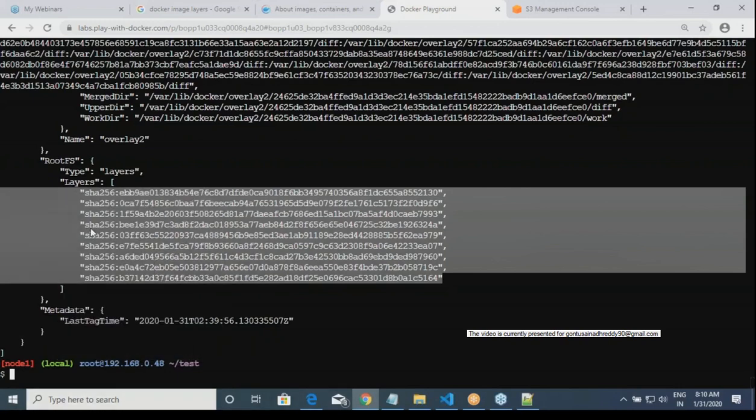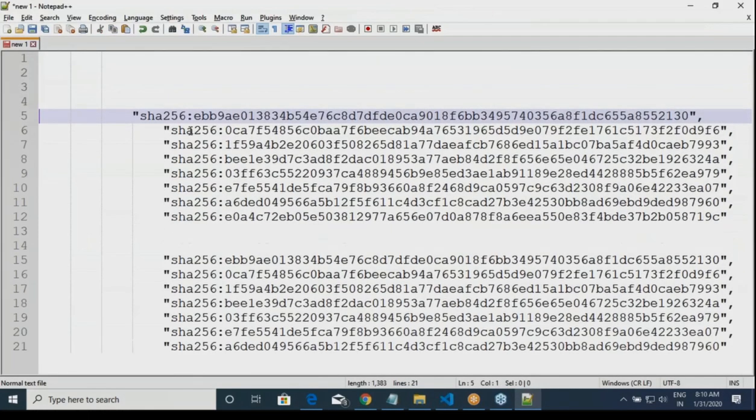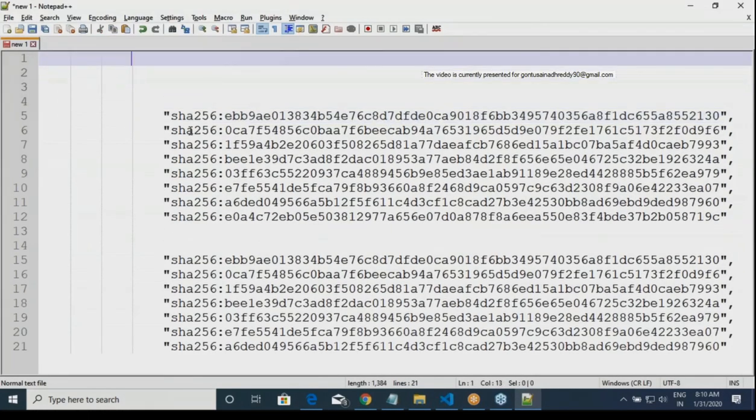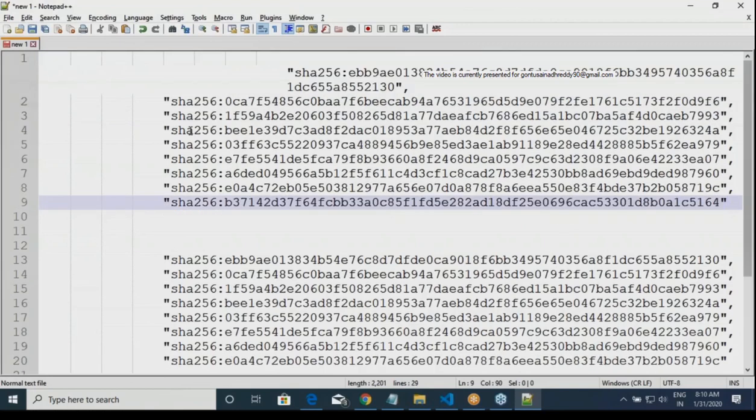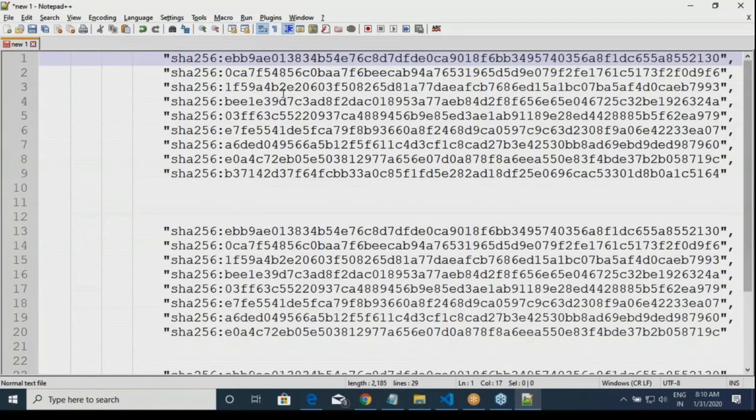image layers. Let me go back to the notepad and paste the same stuff over here.